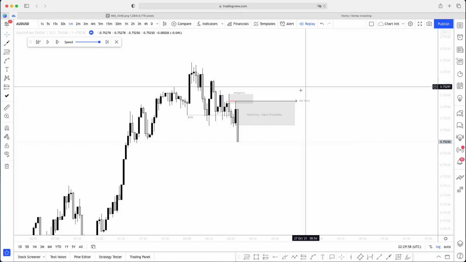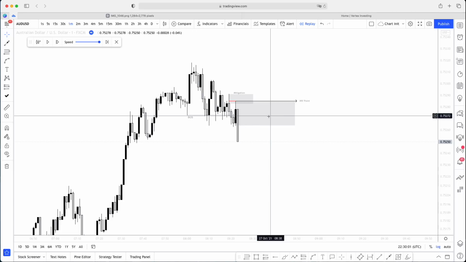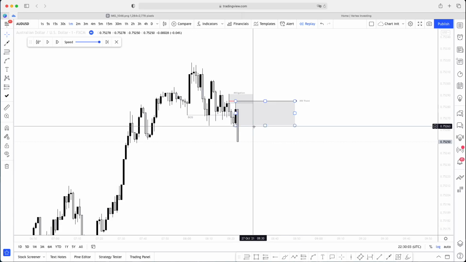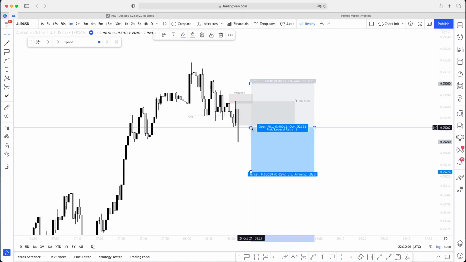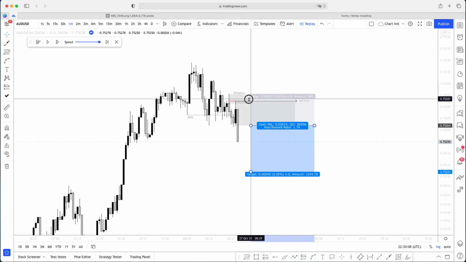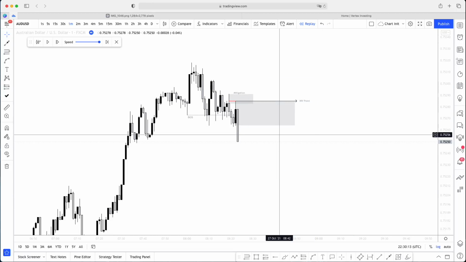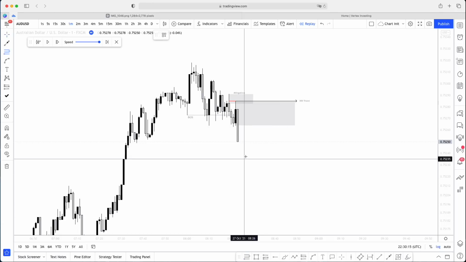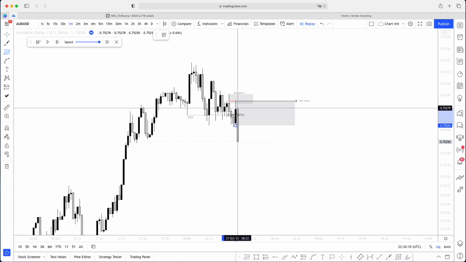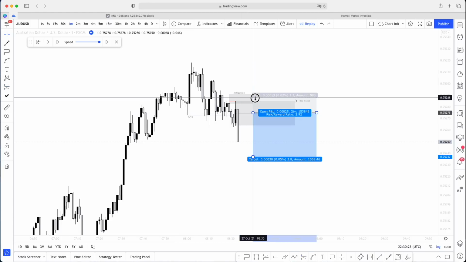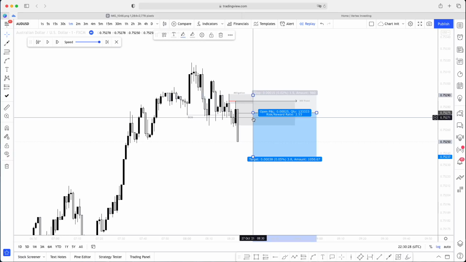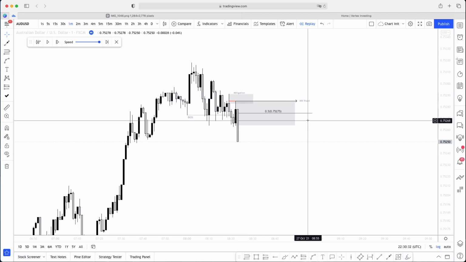Anyway, so we have a valid entry point, so you can take the trade straight off there. And I think that stop loss is going to be too big for me, to be fair. Let me have a look. So the stop loss is what? God, yeah, that's too big. If it was me, if I was going to take it straight off there, if I didn't have the seconds time frame, what I would do is just do 50% of that, and I think that would give you a nicer stop. It might be risky in terms of spread. You could probably do 1.5, which is better than what it was, better than 2. But anyway, I am not going to do that.